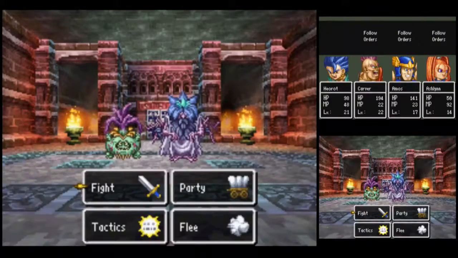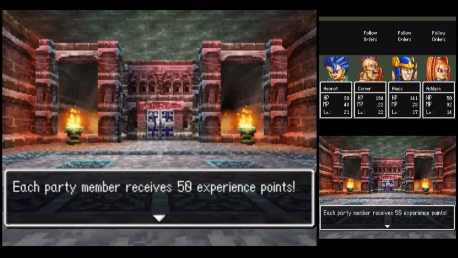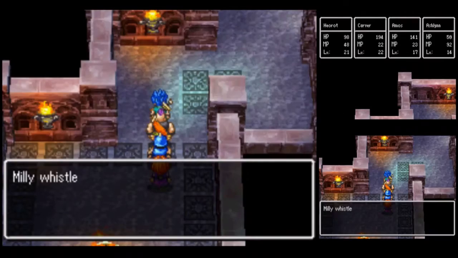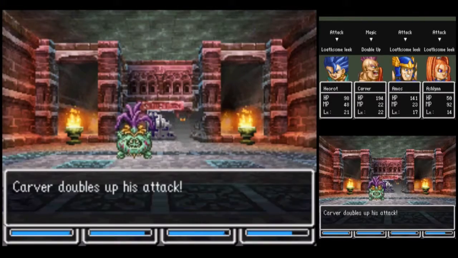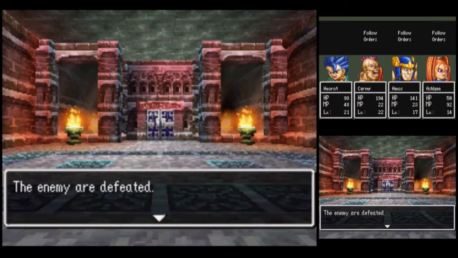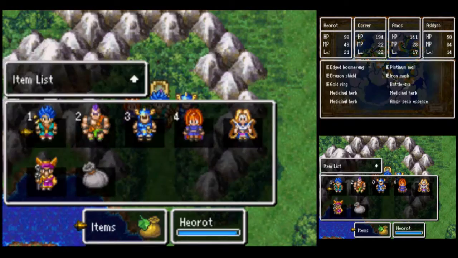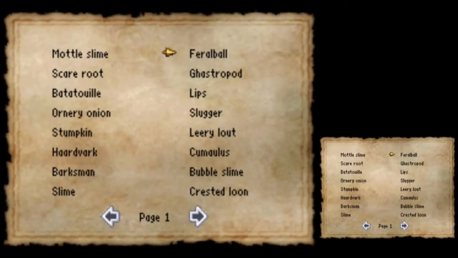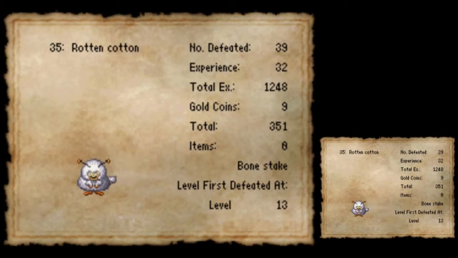Next up, a loathsome leak and a blooming sorcerer. Goodbye, enemies. And in the next corner, a loathsome leak and a shadow. Bye-bye, shadow, and bye-bye, loathsome leak. Now I think we're about ready to get out of here. And check out the monster book again. Giant moth, poison moth knife, pointy hat from the loathsome leak, bone steak.